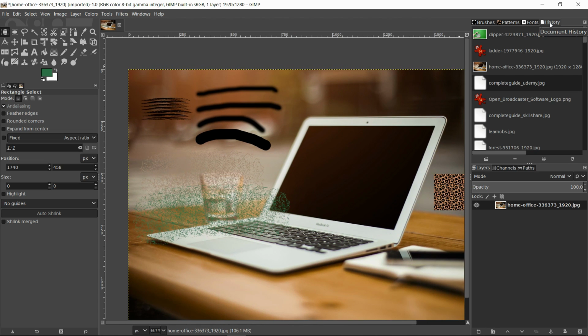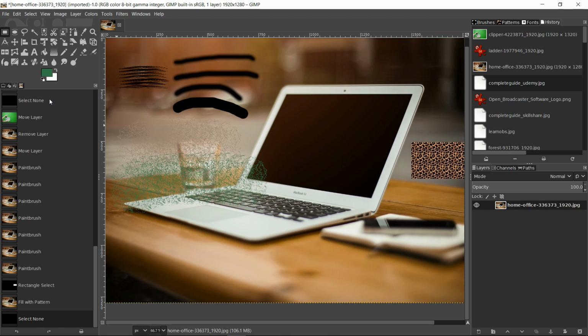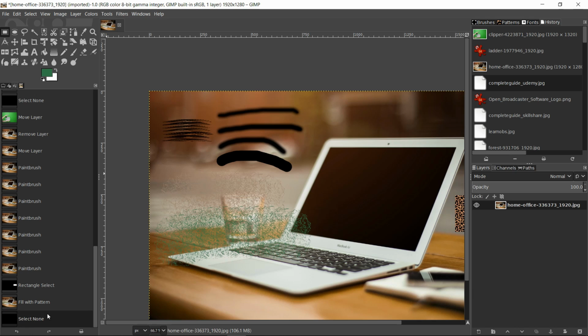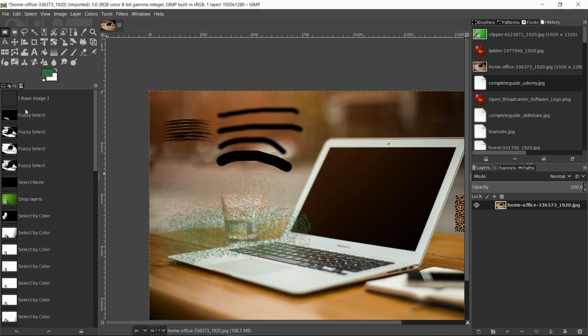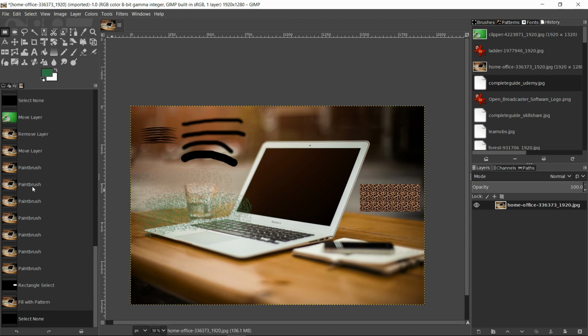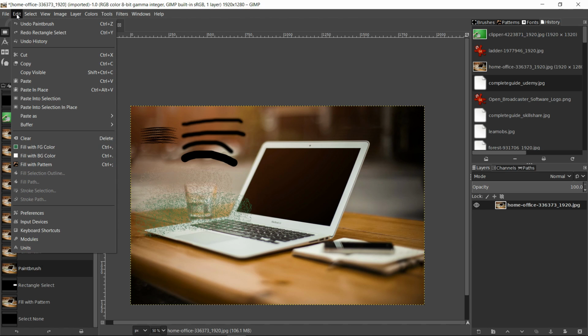Now, if you want to do change history, you can see over here next to the tool options, there's a little tab here for undo history as well. So you can see the recent changes that we have made on our GIMP document here. We have the most recent changes at the bottom and the earliest ones at the start. So if you want to reverse back to an earlier state in the document, you can either hit Control-Z to make undo changes, and you can see in this window, it'll automatically move up one level every time I hit Control-Z. And you can also move one change back up the list by hitting Control-Y. So Control-Y is your redo key and Control-Z is your undo.